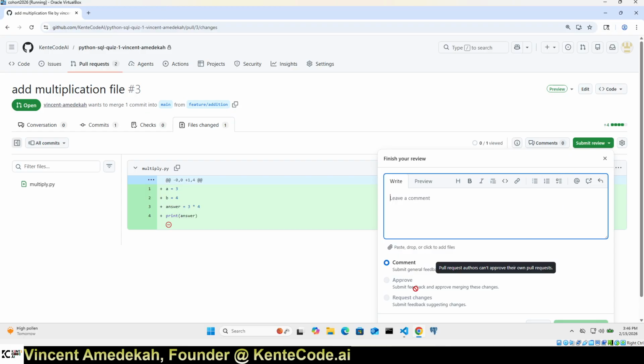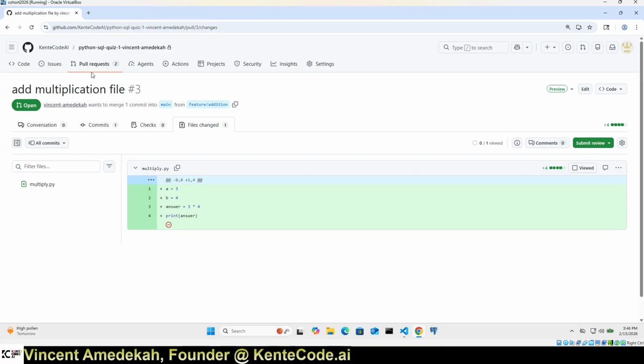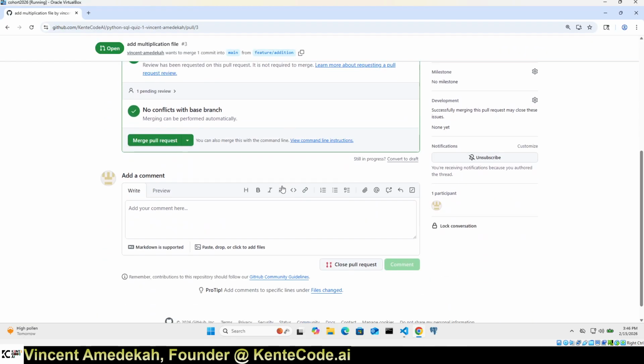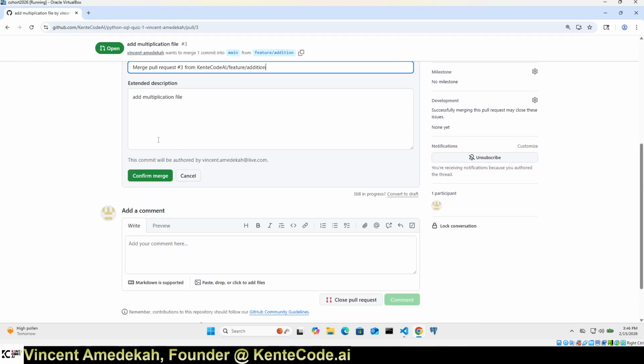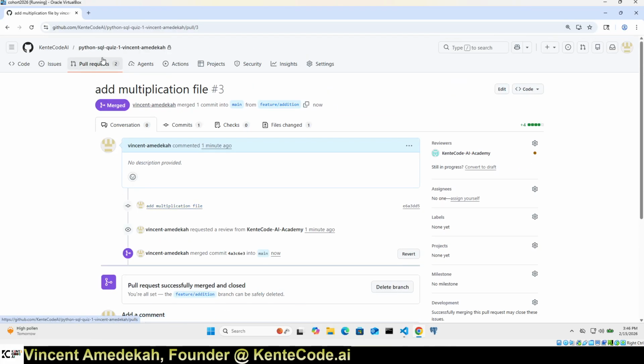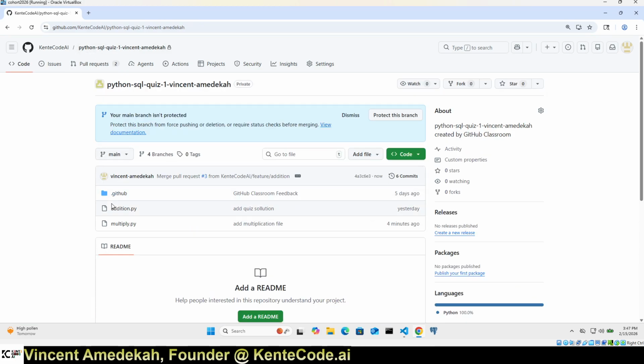All right, once they approve it, they can either merge the code for you, or you have to now come and click on your pull request name, okay, and then you click on the merge pull request. So you merge the pull request and then confirm the merge. So now that you confirm it, now the changes that you made in the branch feature addition, if you go back to main here, you see that file is now showing here. Right, so you have completed the process. So that is the process of making a pull request, asking somebody for review, and then merging it.